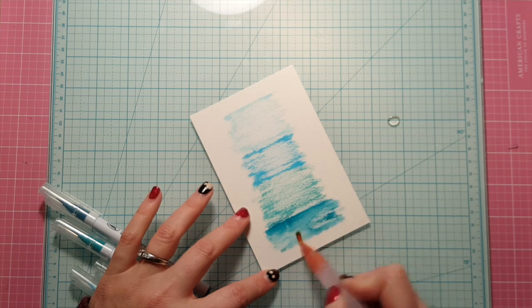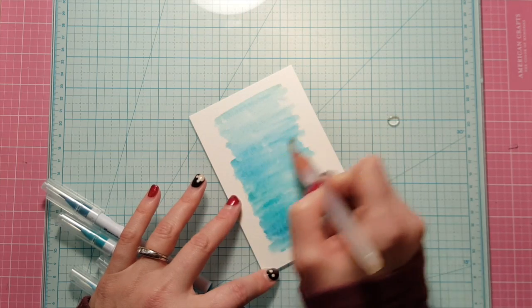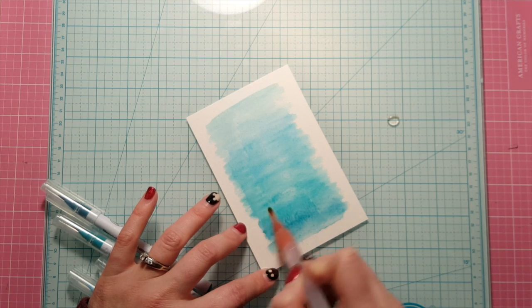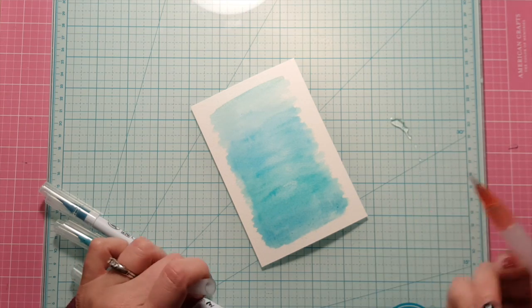So you can see I just scribbled really loosely, nothing fancy, onto my watercolor paper. And then I'm coming in with my water brush and I'm just really simply going over the top and applying some water and blending all those colors together. So they blend perfectly, really, it's seriously a no effort kind of project.